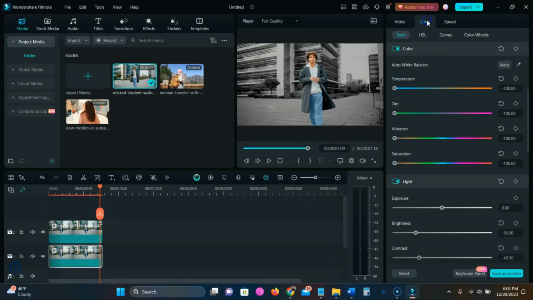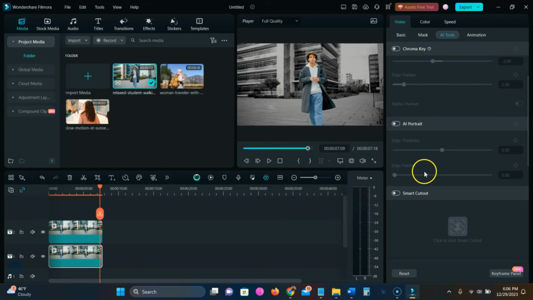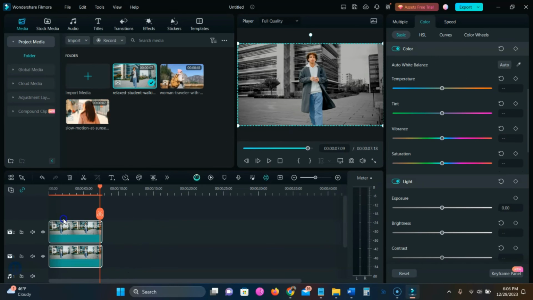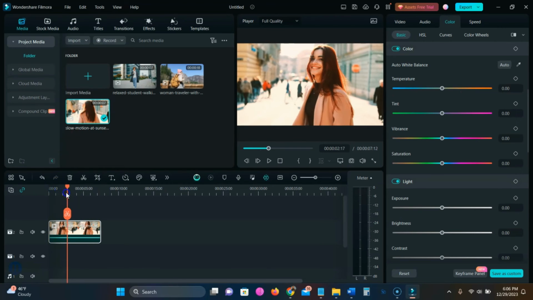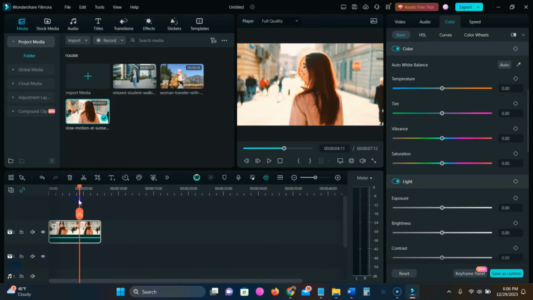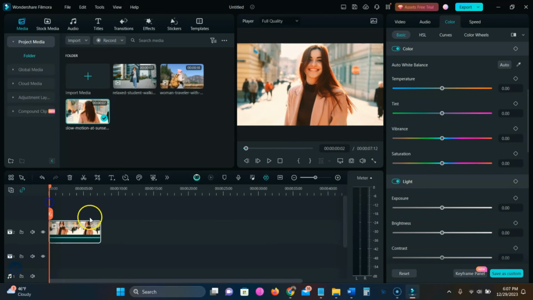So I just wanted to show you a quick down and dirty video on how to use some of these AI tools. So if you are creating stuff, this is a great way of doing it. And I'm just going to show you one more video here. This one here is this lady walking. Now this is a pretty bright shot. There's hair flowing around and everything. So this would be very hard.